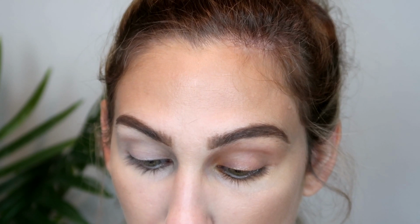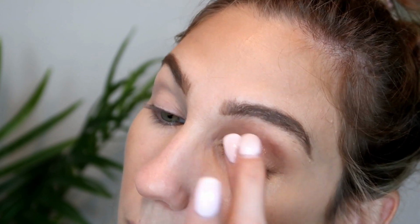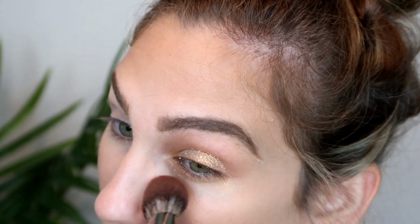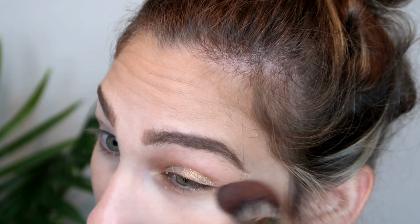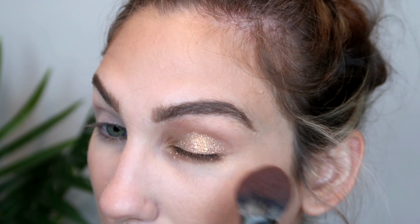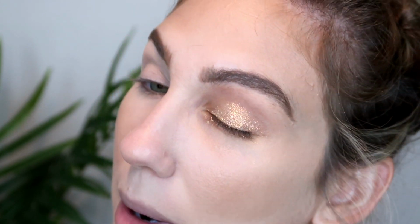But I'm just going to pick up some Clementine with my finger and apply it onto my eyelid. Okay, so a very beautiful glitter. I'm going to try to dust some away because when working with glitters, it's hard not to get some fallout. But here is Clementine. Very pretty. You have some gold in it, and some of those bigger glitter particles, which is what you don't want to get in your eye because that could hurt quite badly.